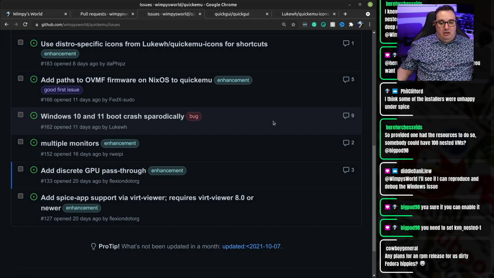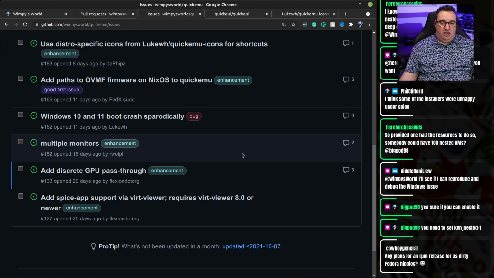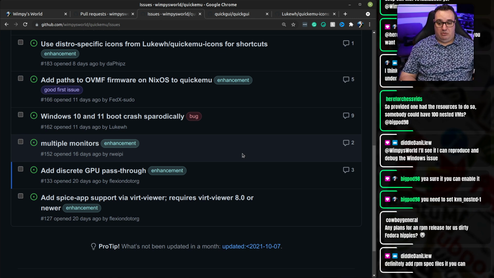Any plans for an RPM release? I'm not going to do that, but there's a whole bunch of stuff that's in Quickemu that I didn't do. So if anyone wants to get some spec files going and create a Copr repo, then yeah, fill your boots, absolutely do it. I know that Fedora works well now because a couple of versions back we put a lot of effort into making all of the secure boot and EFI booting stuff work reliably on Fedora. And I was doing it blind, but there were Fedora users who were providing the PRs to make that work.